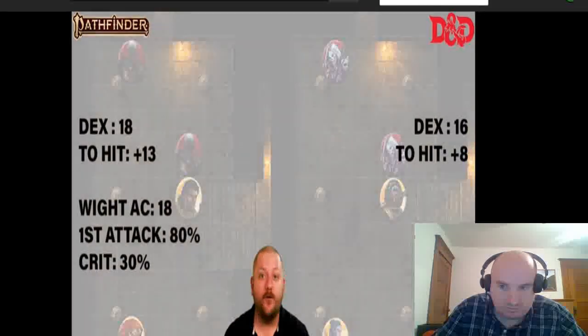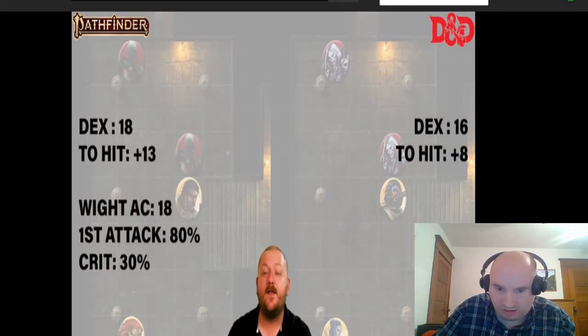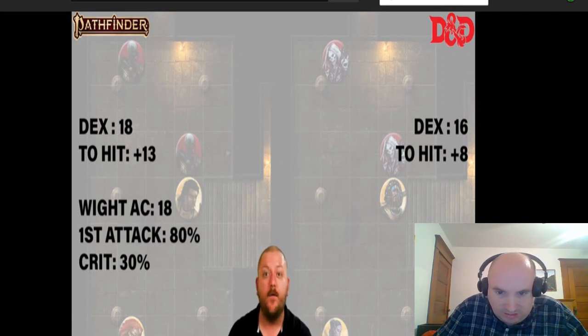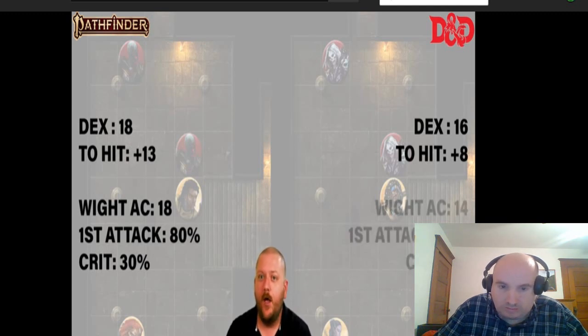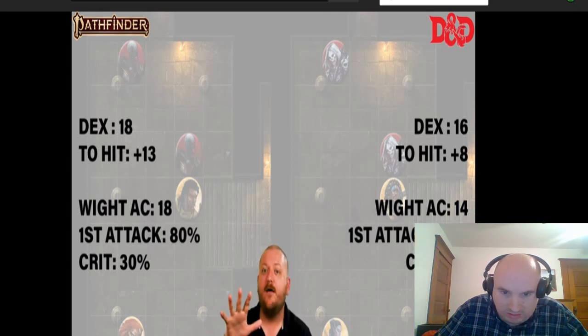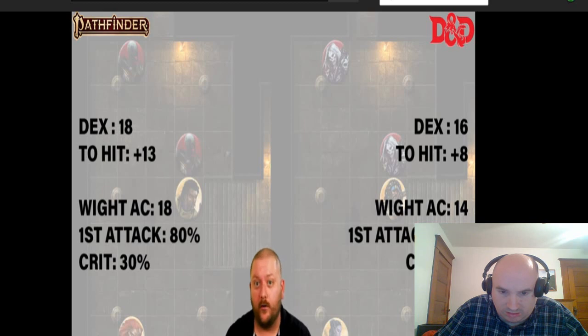Looking at our 5e Ranger with a current dexterity score of 16, that gives us a +8 to hit after our proficiency mod and our archery fighting style. Turning to the white, as listed on page 300 in the D&D 5e Monster Manual, we see that our target has an AC of just 14, which gives our Ranger a 75% chance to score a hit, with 5% of that being our critical range.